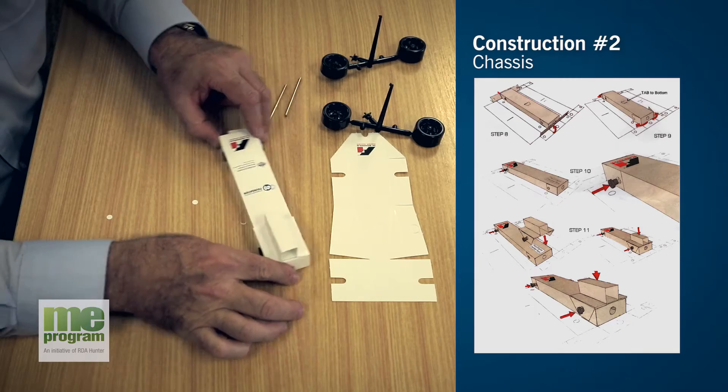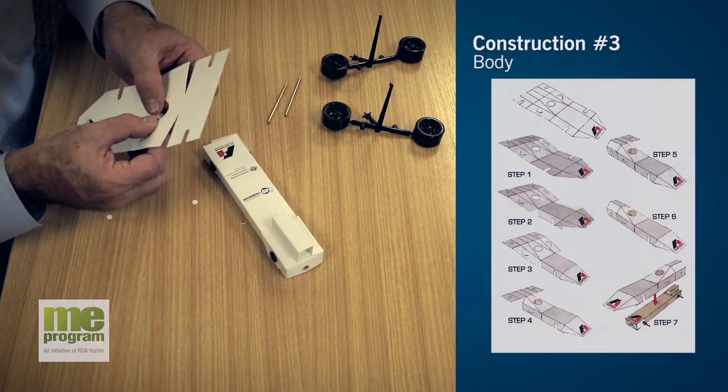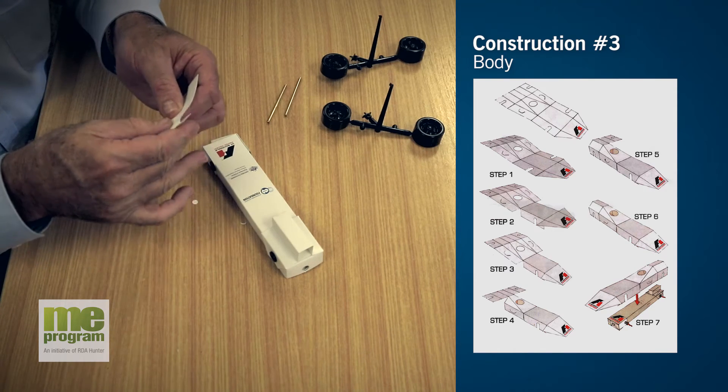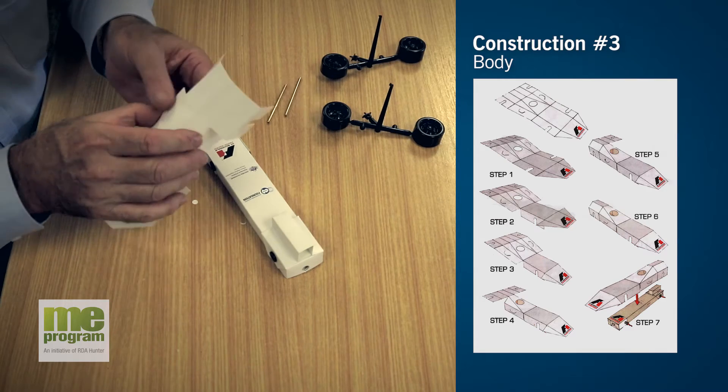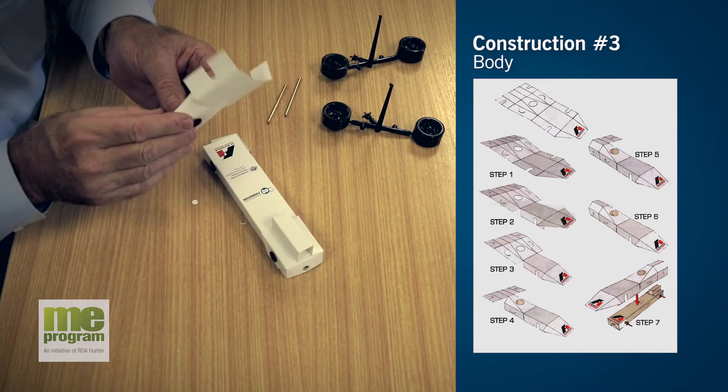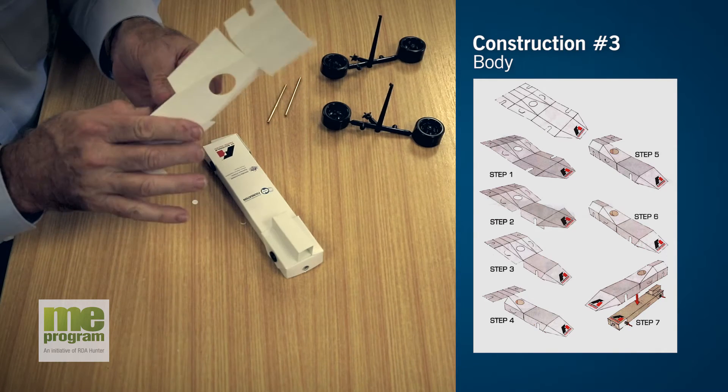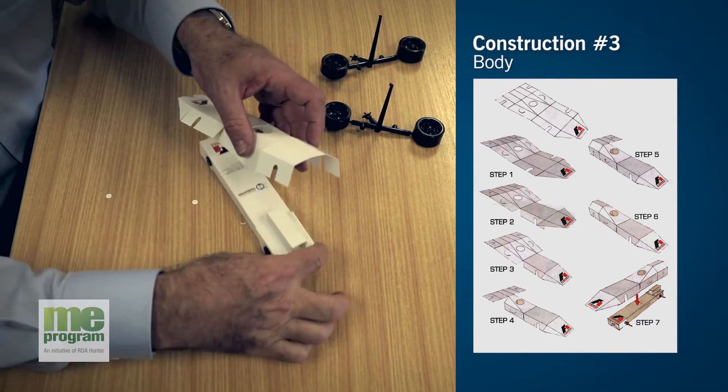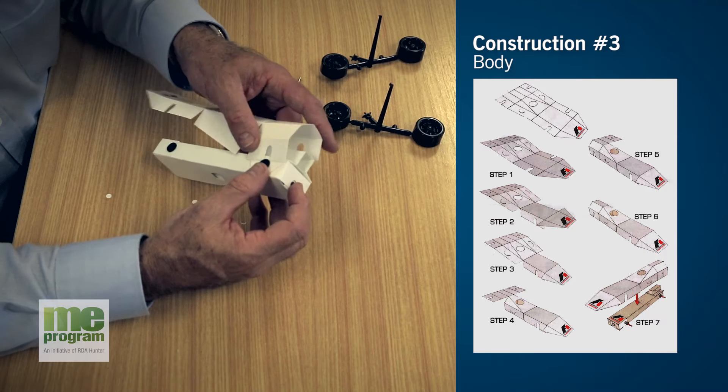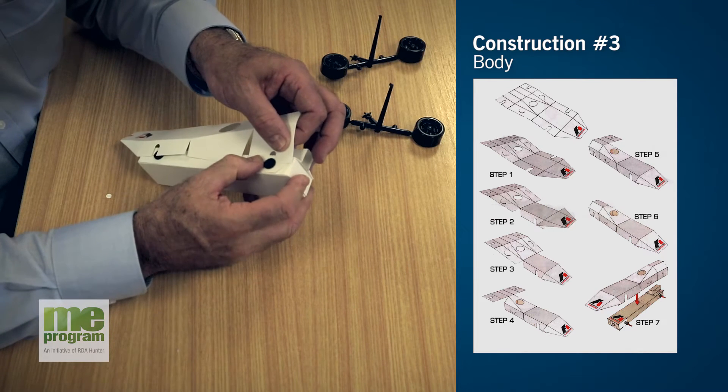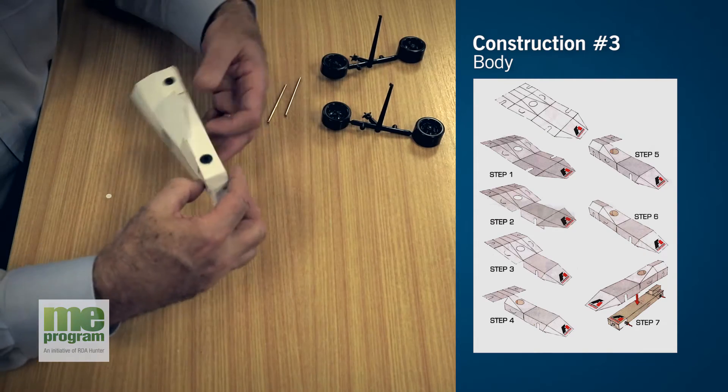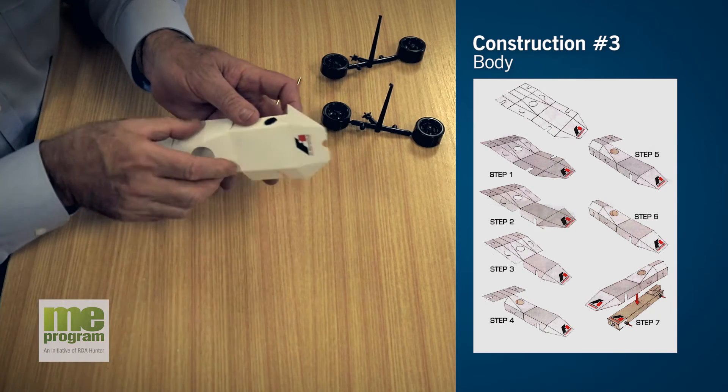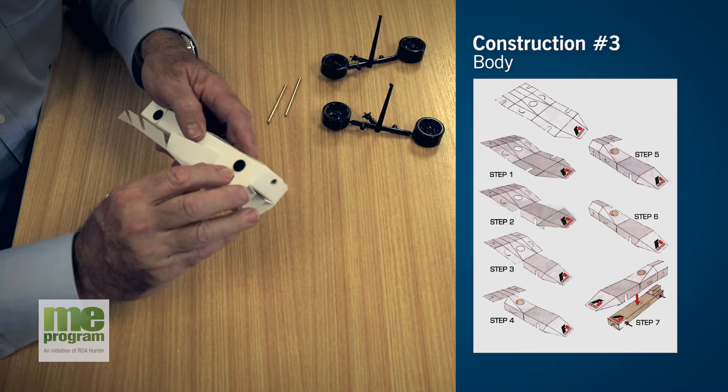You can, if you like, now also make the body at this stage and assemble the body. The body is again quite simple. There's a set of fold lines that we can just pre-fold around, and this is meant to slip on over the top of the car. So we fundamentally have a body here, and the way we assemble that, it purely slips in behind the bearings on each side of the car.